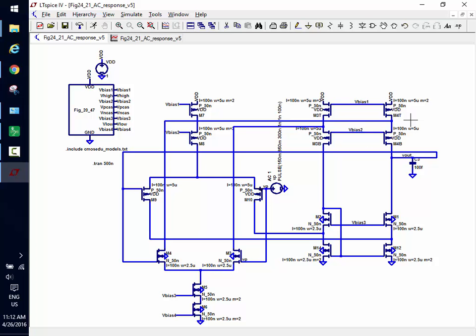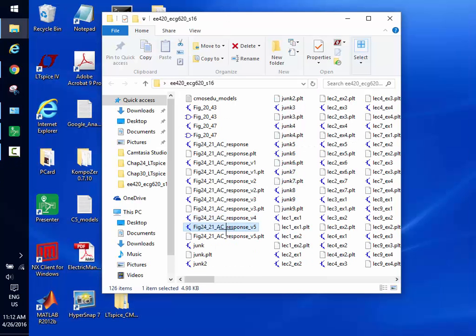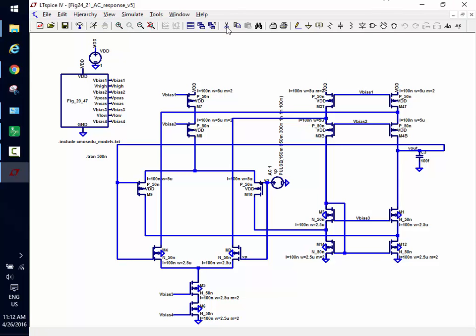So I want to quickly, we'll see how far we can get. I want to add the output buffer, but before I do, are there any questions? We'll see how fast I can do it, and then we'll pick up with this next time. So first thing I'm going to do, notice what happens when I add the output buffer. The output buffer is inverting, and you probably will make a mistake when you're doing your projects, at least I would. If you don't notice that the output buffer is inverting and you go ahead and try to do your design, it's not going to bias up right because you're going to have positive feedback. So you need to switch the plus and minus terminals.